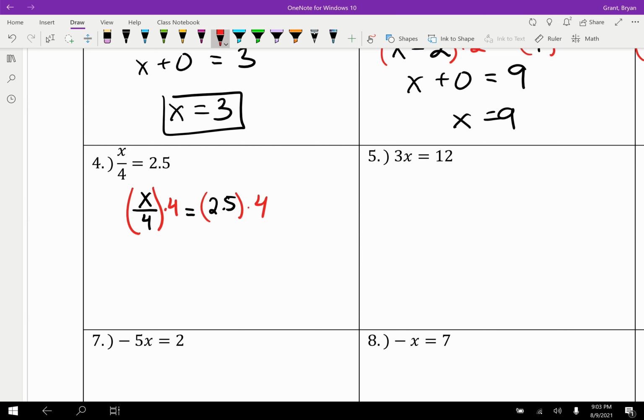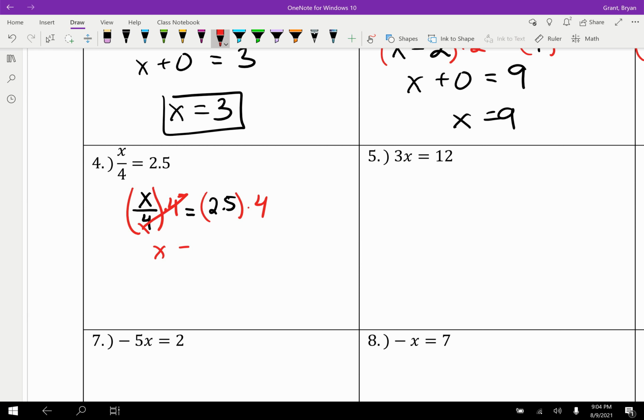Now, technically, if you're multiplying by 4, you're multiplying by 4 over 1. So actually, the 4 is on top of the fraction, which is where you want it to be. Multiplying by 4 on the top of a fraction undoes dividing by 4 on the bottom of the fraction. How does that work? Well, we have a times 4 and a divided by 4. These undo each other and turn into a 1, and we're just left with x.